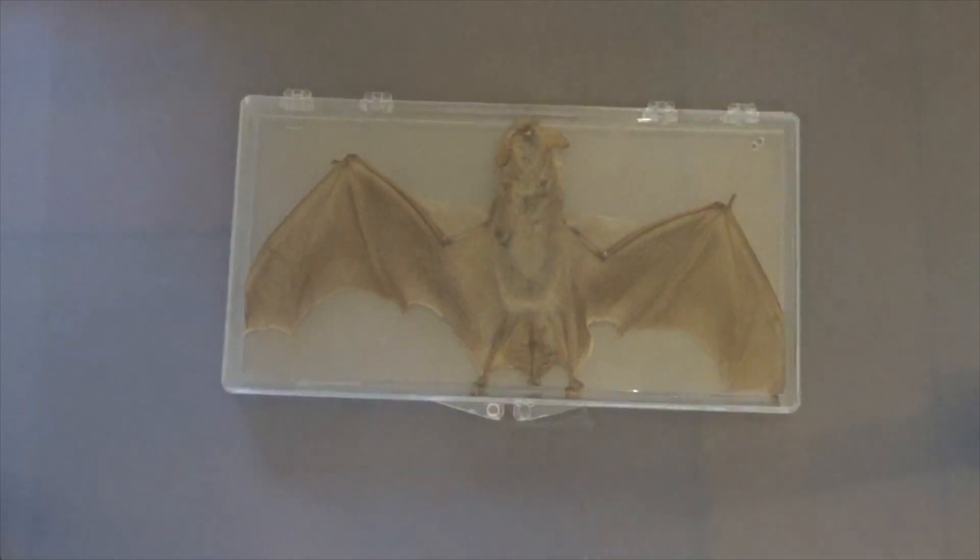And a pollinator is an animal that takes pollen from one plant or one flower to another flower and helps that flower to then grow seeds, to grow more flowers, to grow more plants, to grow more fruit, to continue to grow and give us food to eat.